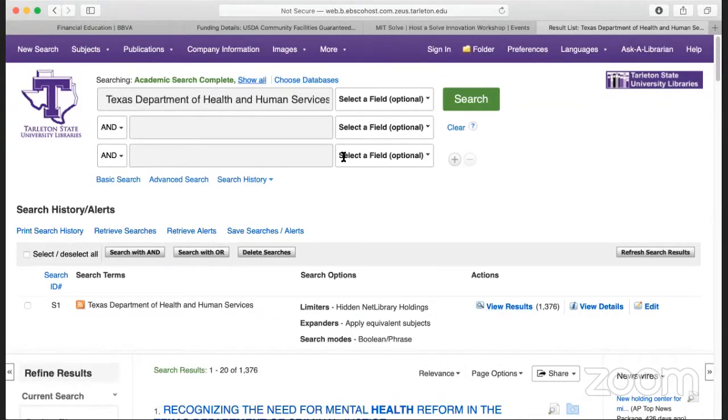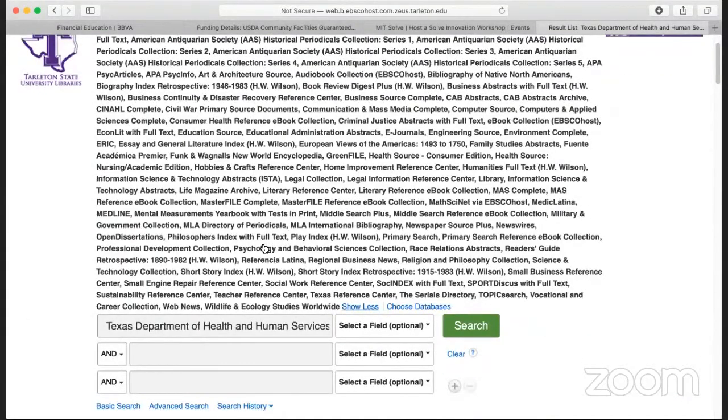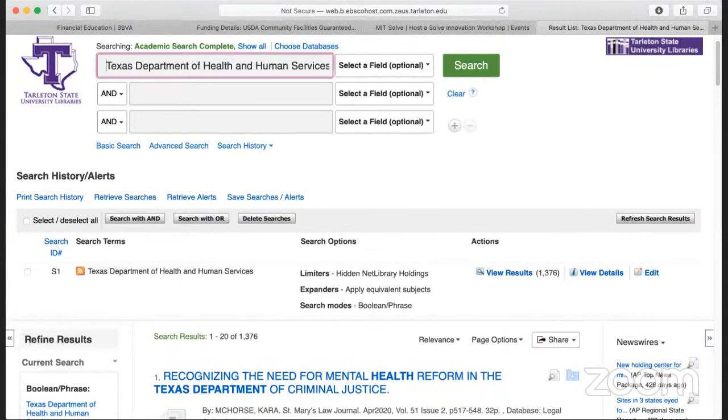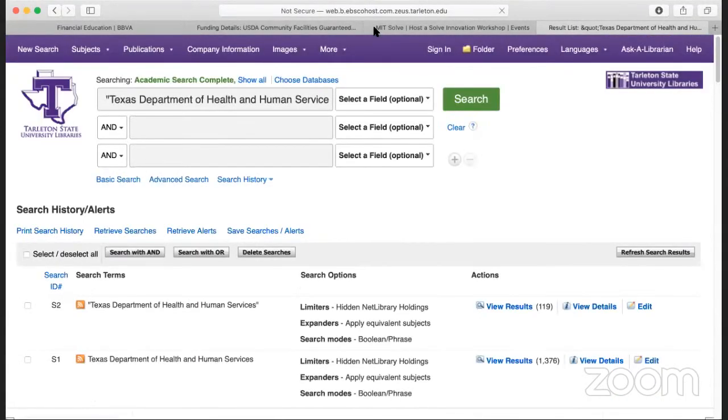And I want to remind you guys that this is searching all of these databases at one time. So if I wanted to make sure that it is searching for that phrase directly, the Texas Department of Health and Human Services, I would put it in quotation marks, and I just go to search, and it enables me to search for that exact phrase.